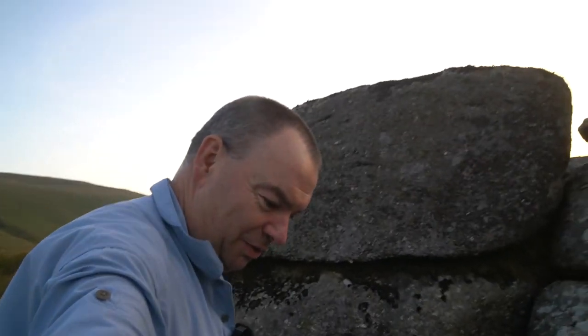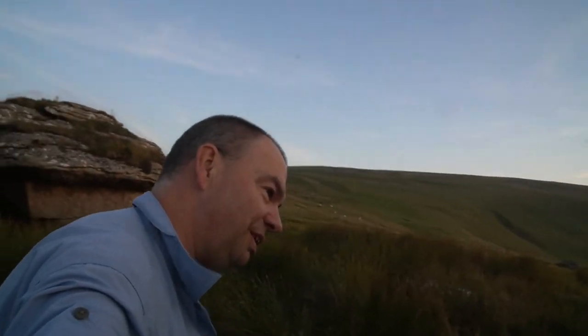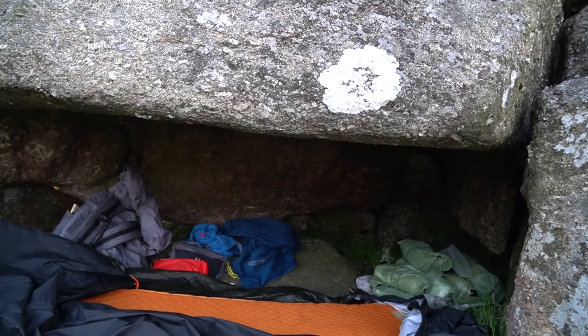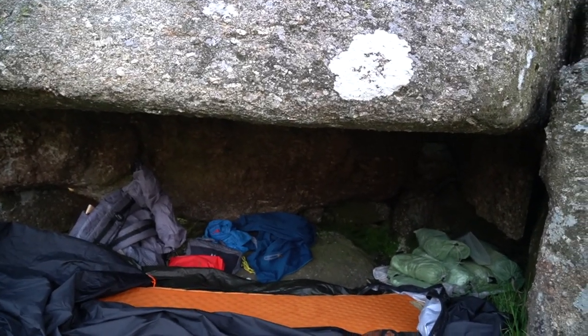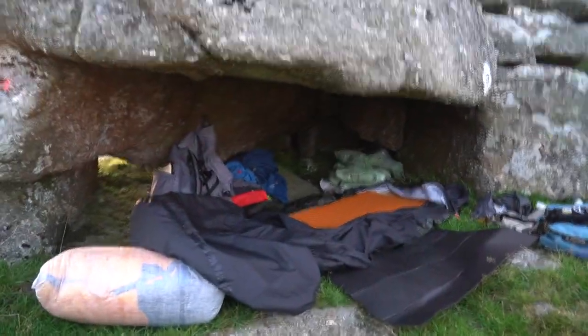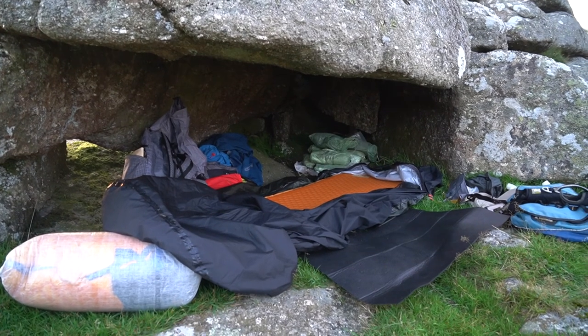I don't think it's going to move in the night. I think it's pretty secure there. It's on that stone over there. Those stones over there seem to be holding it in place, so I think we'll be safe under there. So this is my home for the night under a tor.